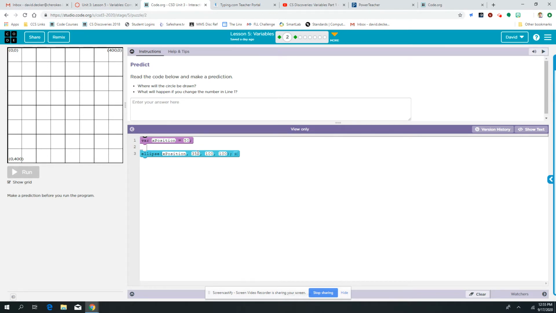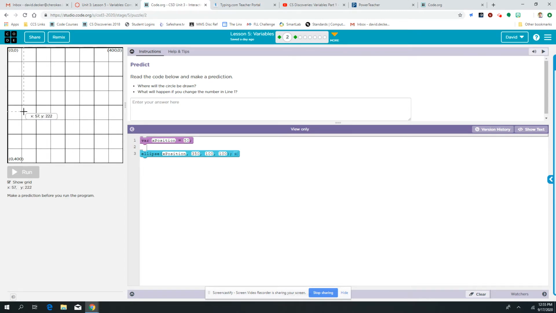X and Y position, width and height, we can kind of guess that if X position equals 50, then X position here is probably 50, right?